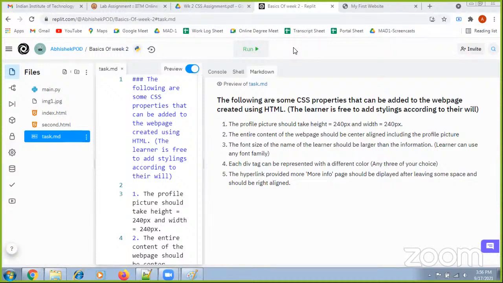So does anyone have any doubt with the CSS properties that you need to apply on the pages you just created? Okay, if no one has any doubt, can you please start styling your pages?